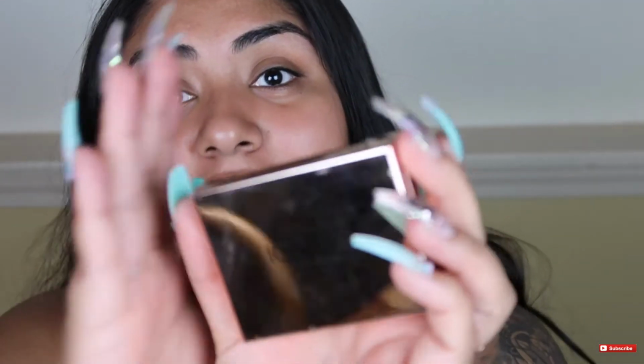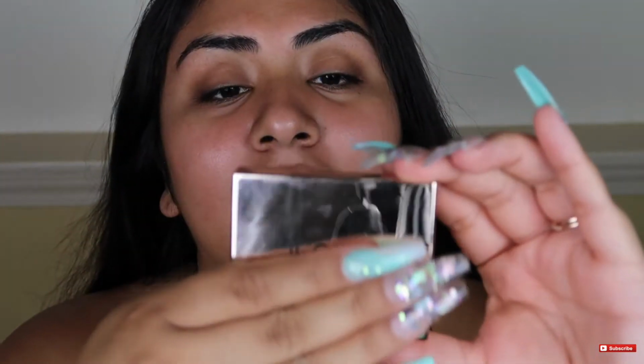My go-to brow product lately has actually been this brow product right here. It's been used and abused, but it is this Iconic London little brow cushion. Is it going to show, or does it just look so dusty? I got this in a BoxyCharm. It comes with your little cushion right here. All you have to do is open it up, and you have a darker shade and a lighter shade, but I usually dig into both. It also comes with its own little flip-out applicator, which is so nice. This is what I use whenever I do my brows, and what I've been using lately.